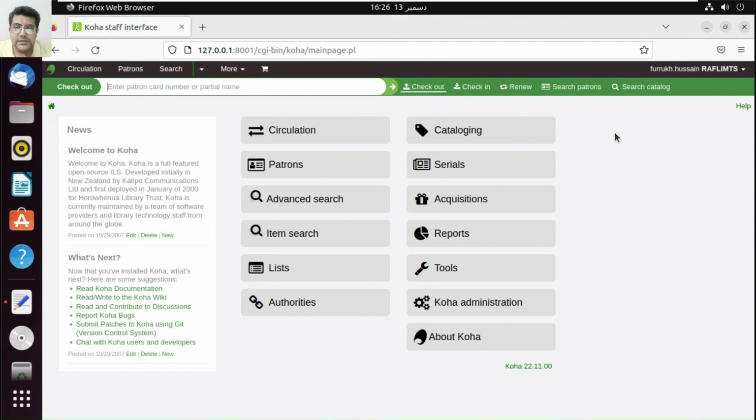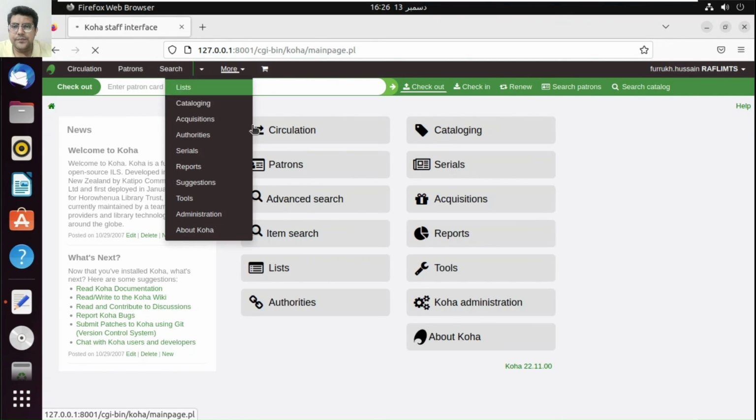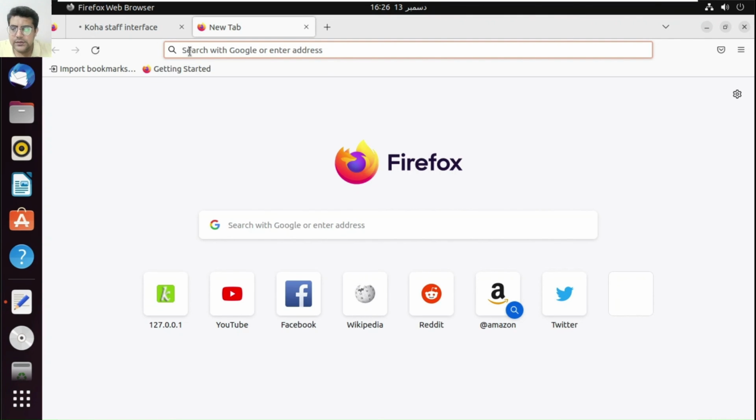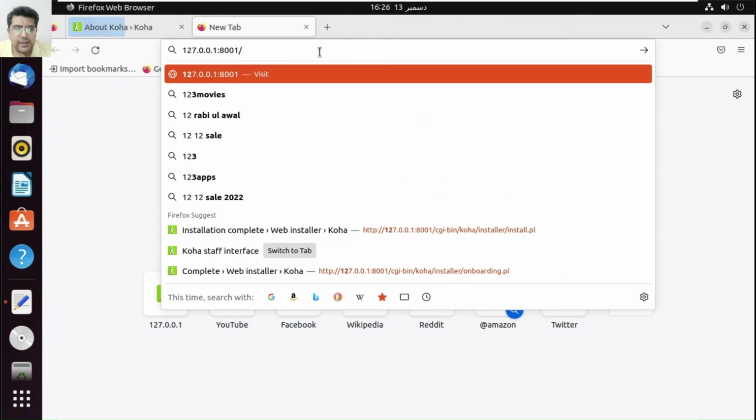The interface of the staff interface, all the modules are available here. You can see this Koha, so we can see the Koha check-in, check out, renewal. Wow. So we can go with the OPAC as well.